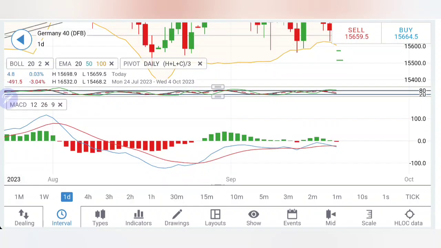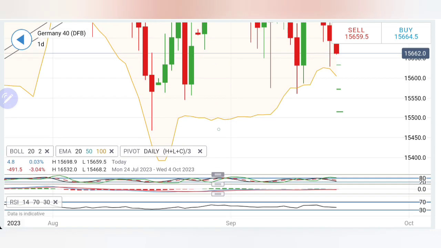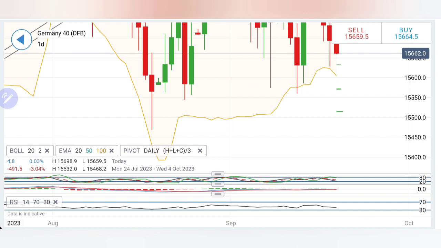The stochastic is looking down, MACD again willing to cross over for sell. First red candle today, could be the second one. RSI is almost flat. So I will recommend today to buy DAX at 15,700 and sell at 15,630 levels, below which you can expect the 15600, 15570, 15550 zone as maximum support levels, and below 15550 the bears will take over. Trade accordingly. Now let's have a look at UK 100.